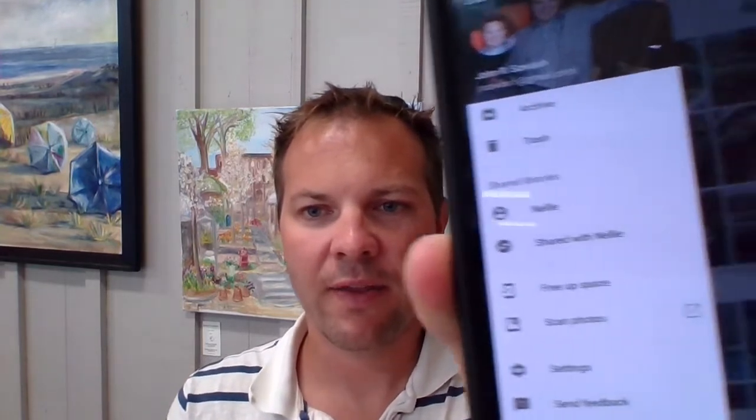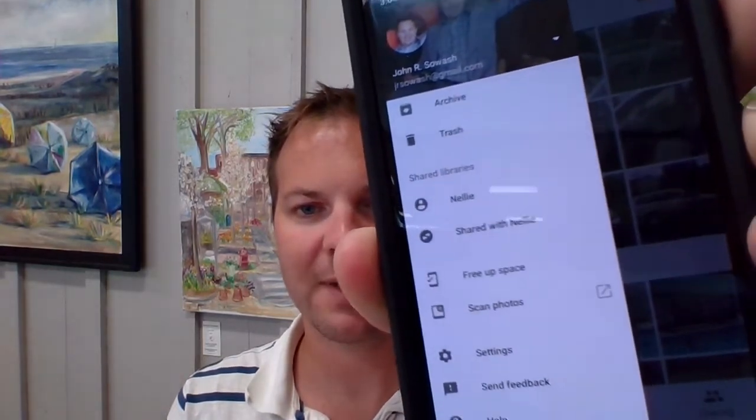That's all you really need to do on your phone. It will take a while for the photos on your phone to sync, depending on how many you have. One thing you can also do if your phone is low on storage space, this is a marvelous feature. If you click the hamburger menu, the three lines on the app, you will see a setting on there that says free up space.